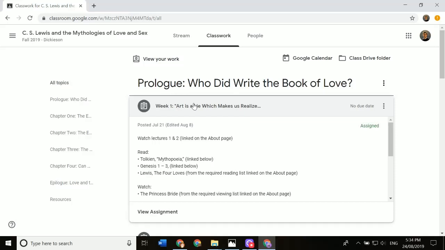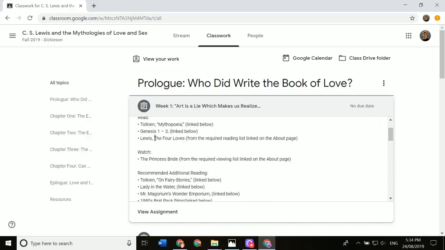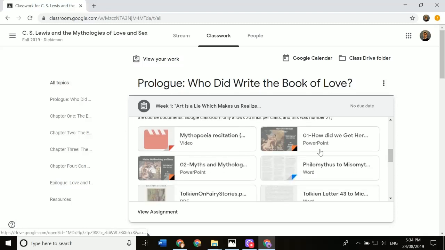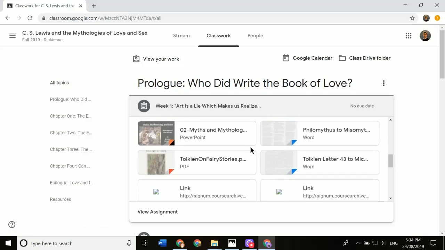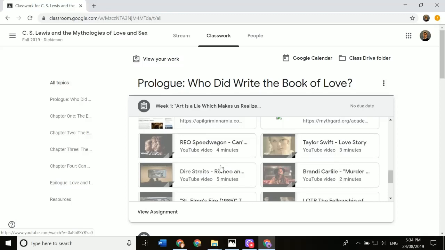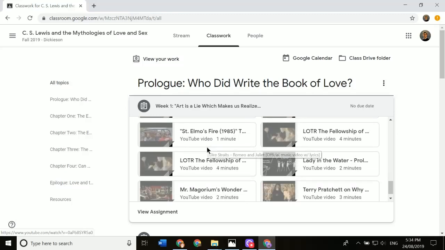So you can click on one, you can say, okay, for week 1, in order to keep up with these lectures, I need to have read these texts. And then you also get things like recommended additional reading here, and all these links. Some of these are external links, some of these are attached documents such as PDFs, links to websites, links to YouTube, all kinds of things.